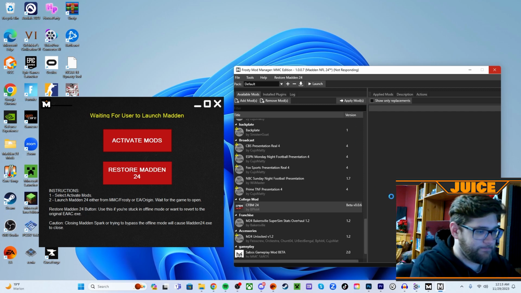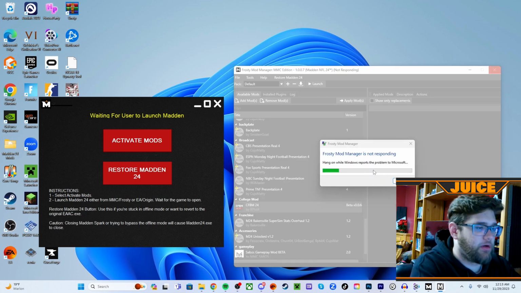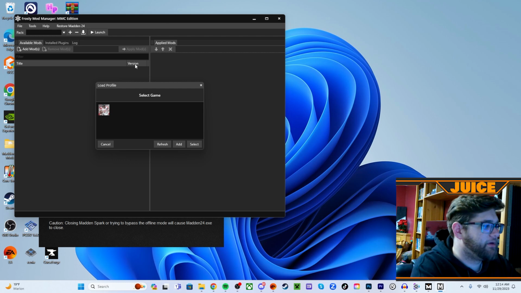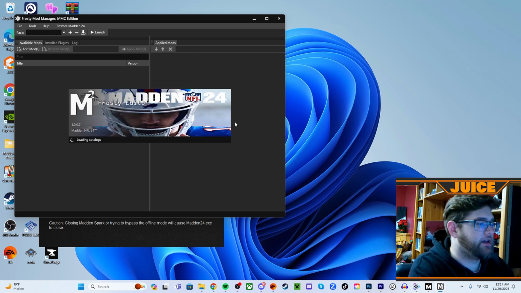So it looks like I might have made a mistake here clicking on actions, because it is taking a long time. So we'll just close out on that maybe. Yeah, close the program, close Frosty Mod Manager, and then just reopen it. And this is good to show you reopening it. So we will reopen. You'll just click on the game. It'll have it in here, and then you can add the game, I guess, and then it'll have it in there. Then you click on it and you select it.